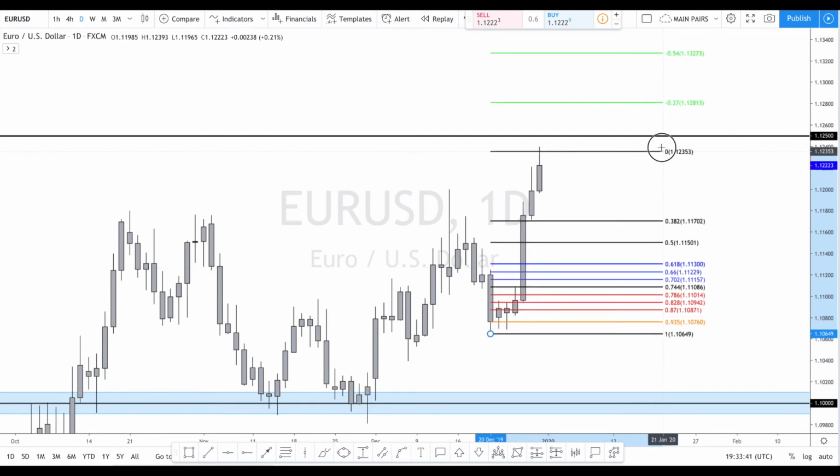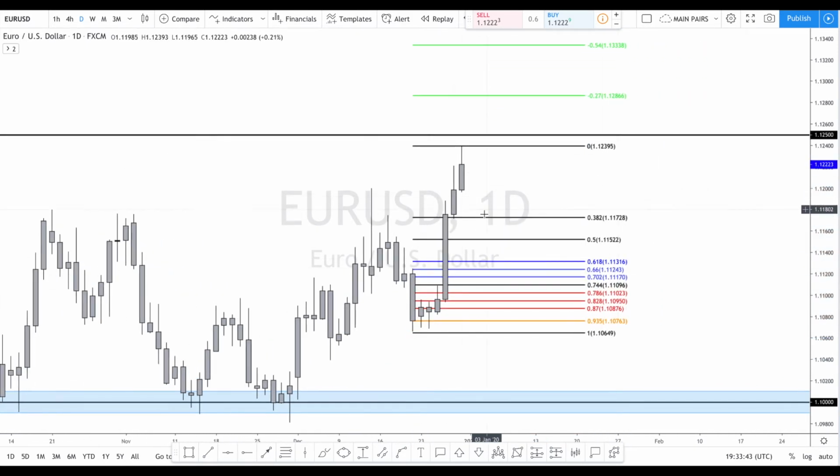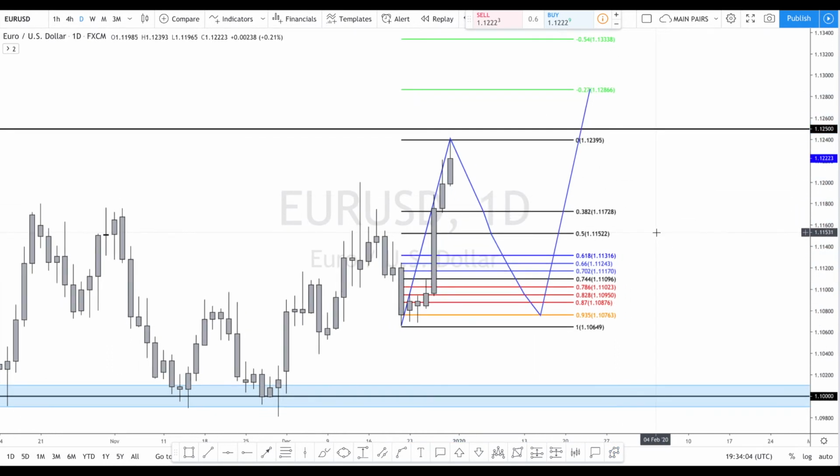If this is the B leg here, then we're looking for euro to come down to, like we said, we've had our A leg, B, so it might be 38, it might be 50, it might be 66 where I like to get long from. It could even be 78.2 or even 93. But as long as it doesn't go below the low, probability is with you that price will retrace higher.